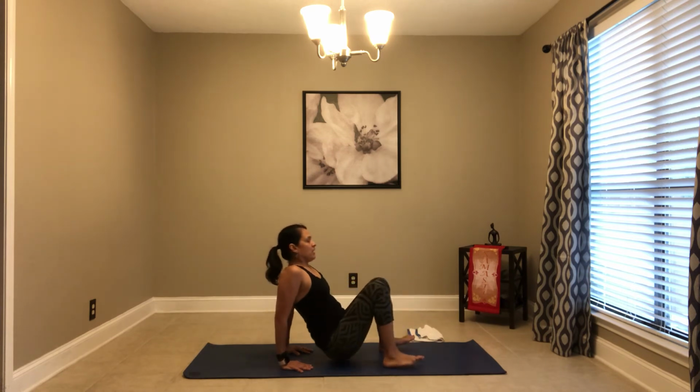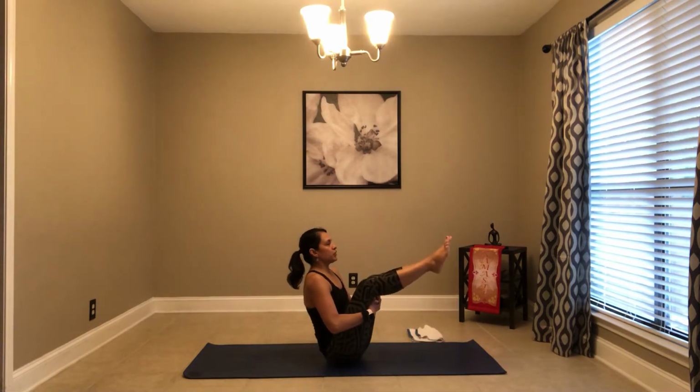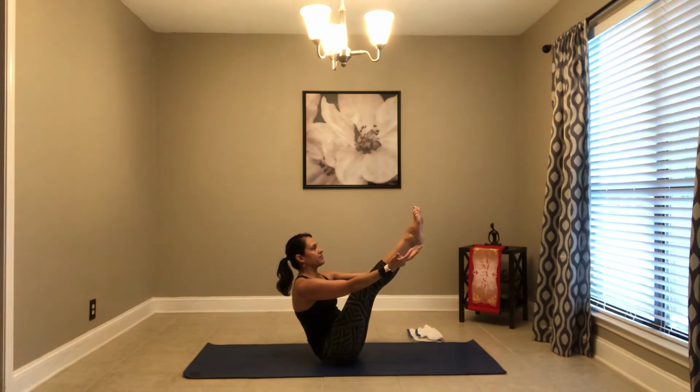Good, exhale, sit. All right, last one, ready? Catch back to the legs, knees bent. Lift the toes up, arms out alongside the ears. Maybe you lift the legs, right? Lift the legs, fingertips and toes up high.